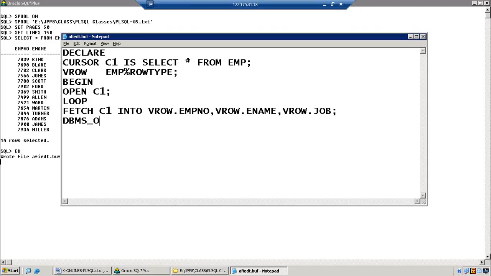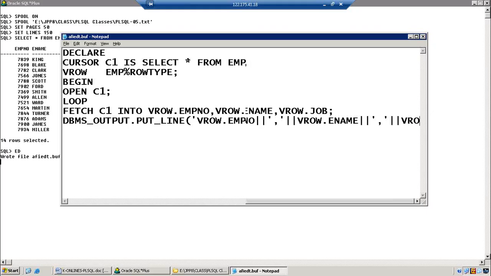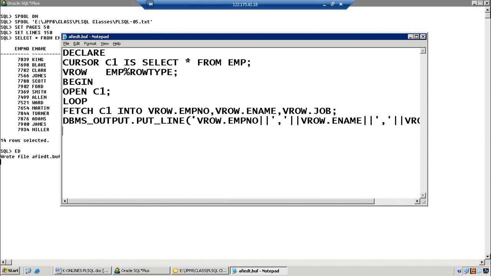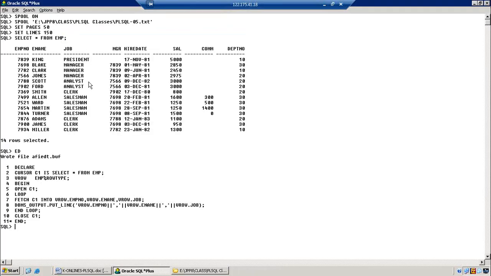Here dbms_output.put_line, I want to print o.empno, o.ename, o.job. Then we end the loop, close the cursor, and end the program. Let's check what happened.